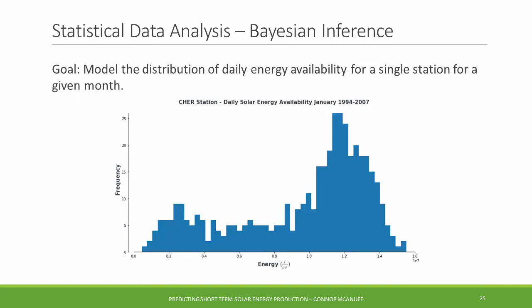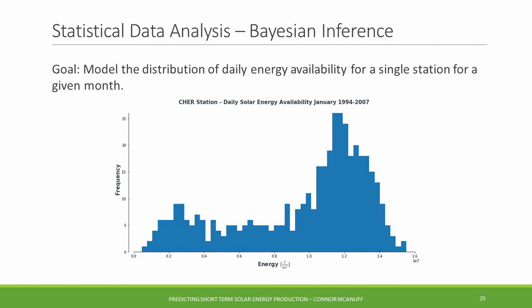There's another way to infer probabilities when you've got a distribution. That is, Bayesian inference. Let's again look at the January energy distribution. The way I've been taught to start a Bayesian inference problem is to think about how the data could have been created. You can reasonably say that the distribution shown here could be created by sampling from 3 different normal distributions, each with a different mean and standard deviation. Of course, each point would have to be assigned to one of these 3 distributions as well.